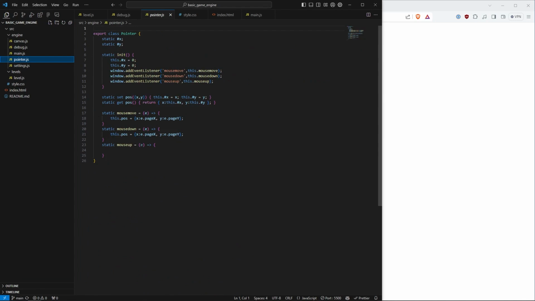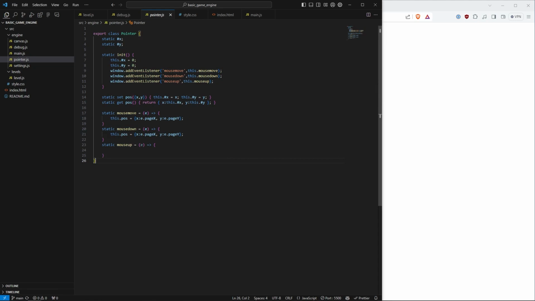So what we're going to do is make a vector, which is basically XYZ coordinates. We're going to add the possibility of XYZ, but we're not really going to make 3D graphics, so we're probably going to stick to using XY, but it's the same concept. That's going to allow us to manipulate XY coordinates in a way that is easier in game development, in graphics development. And then we're also going to improve our pointer once we have that vector object, and that's going to allow us to do some cool things.